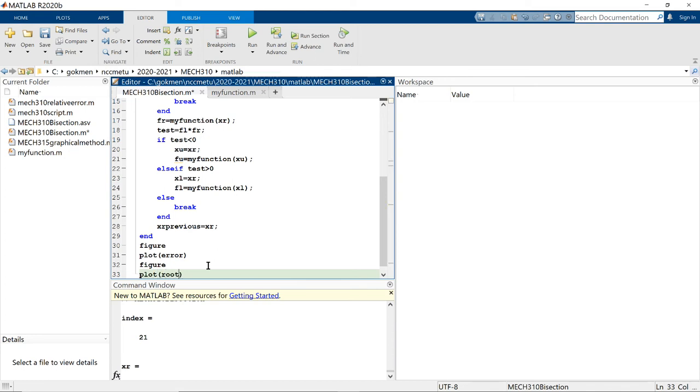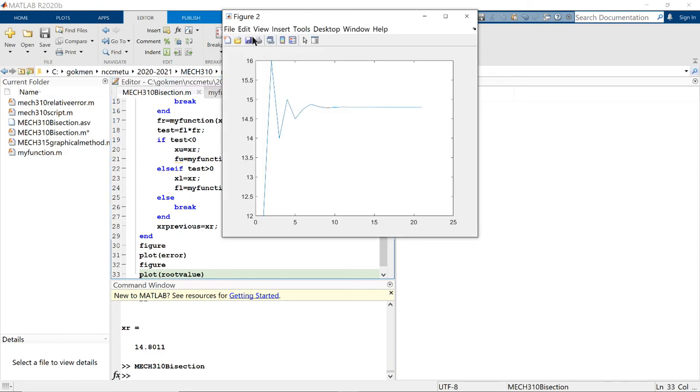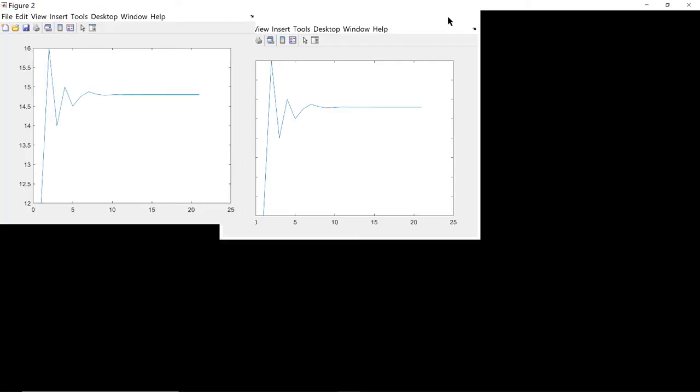So here I write plot error. Now my second one is figure, plot root value. Okay, I will run them.